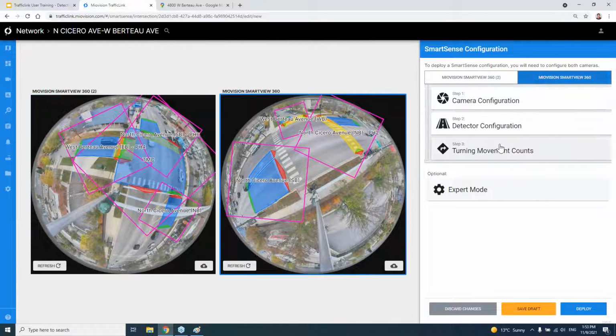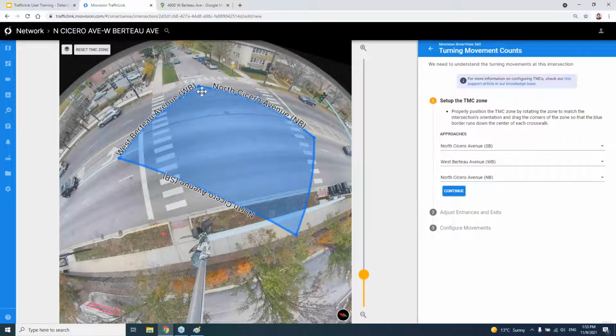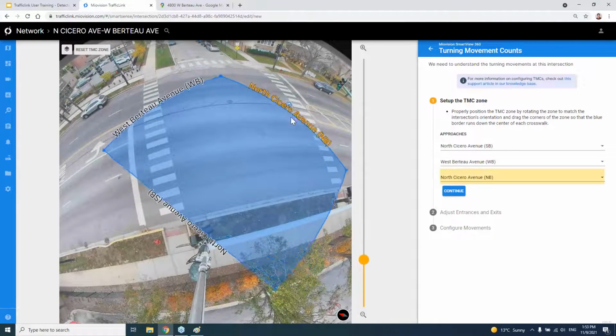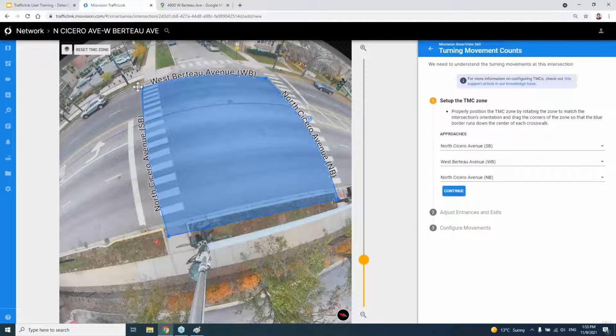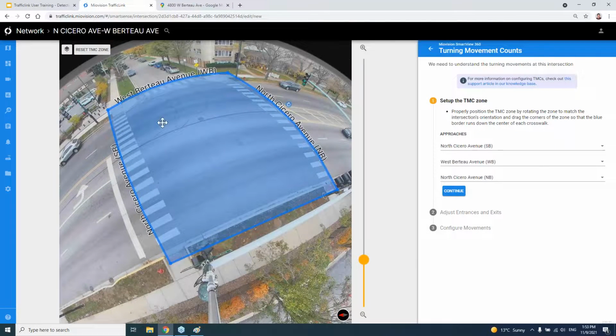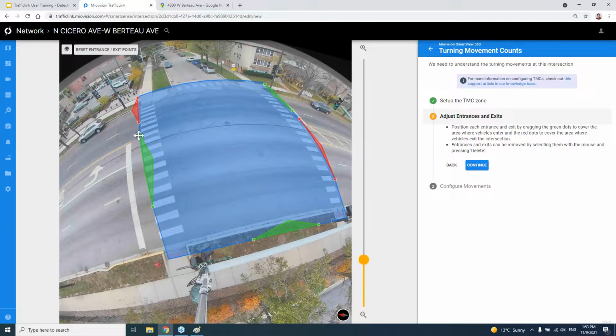And then we'll go back over to our other one here. And we'll have the same thing. We'll stretch that out. Make sure it fits and make sure we have northbound, southbound, and westbound here. So with dual cameras, you can pick and choose which movements you want. It will validate that you're being consistent between each camera.